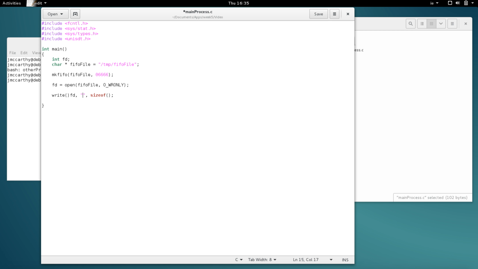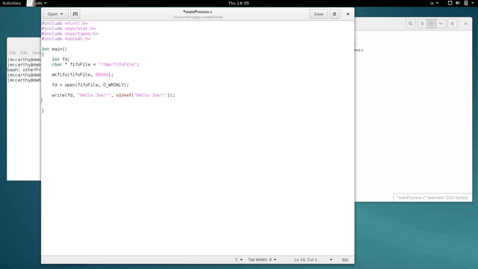So we might just say, just send a basic message. No one really minds what it is. I'm going to send, this is the size of actually what I'm sending. And I can see very quickly one of my brackets. Okay, so there's my write using the file descriptor, the string message that we're actually writing, and a given size of it as well. Okay, absolutely fine. So that statement has performed the write.